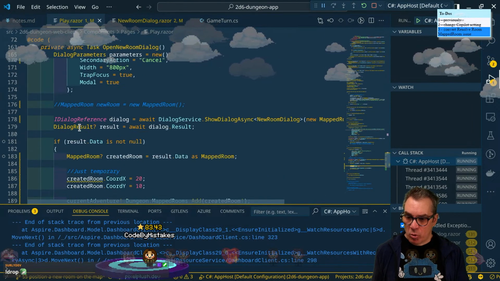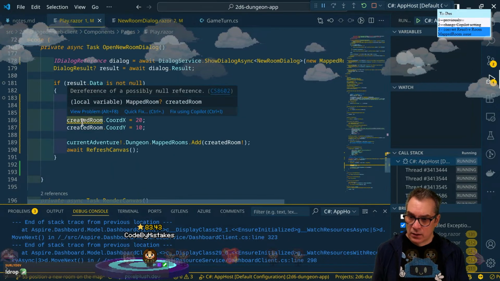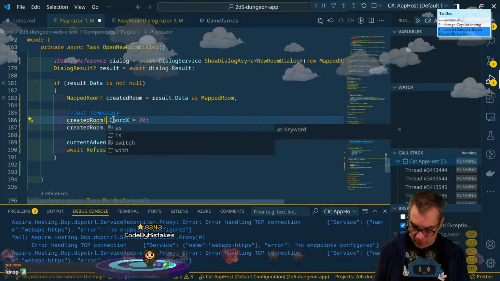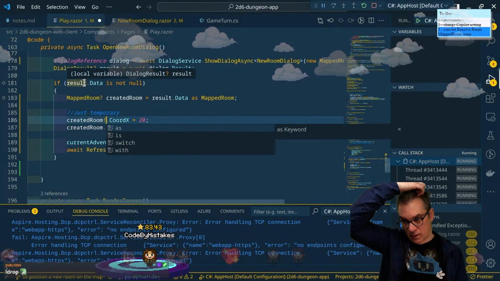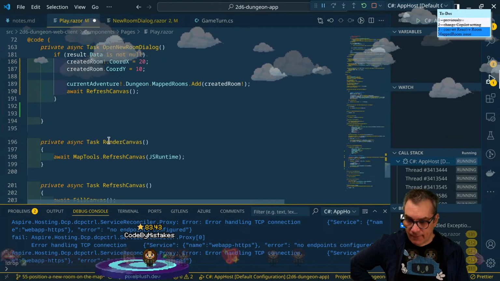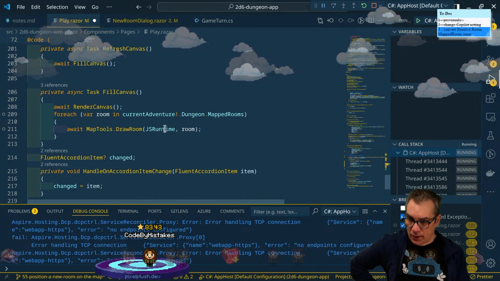Did I put a breakpoint here? I want to see. It won't be a null reference because we are just creating it. That's fine. And I want the loop here to have a breakpoint. Let's put another breakpoint here.